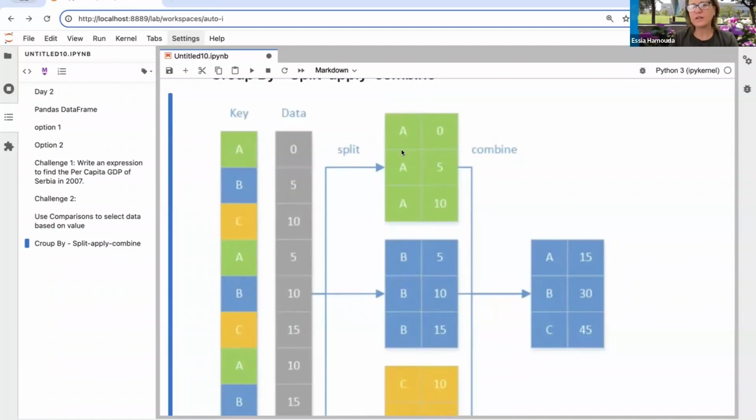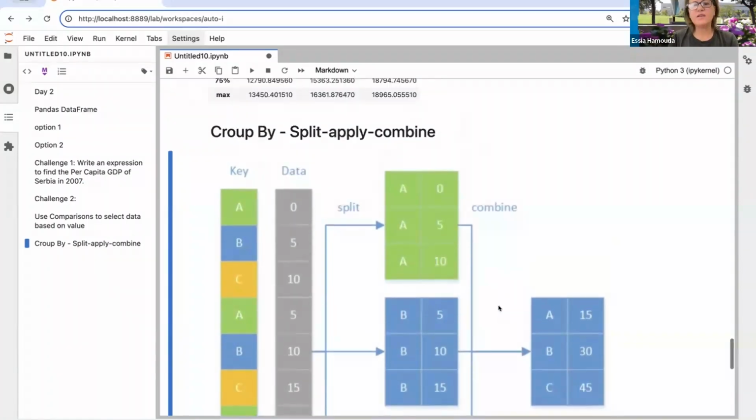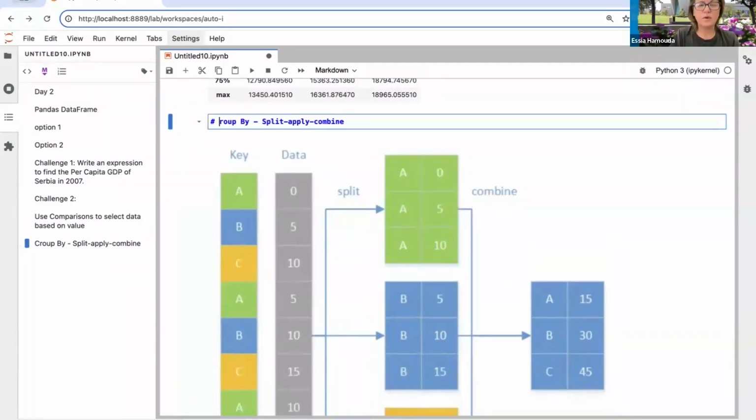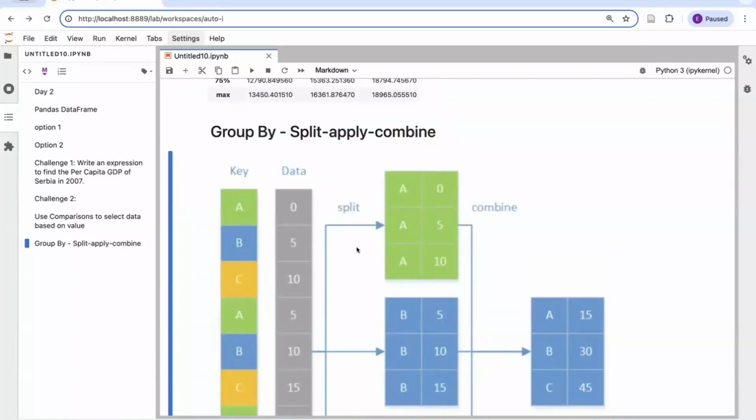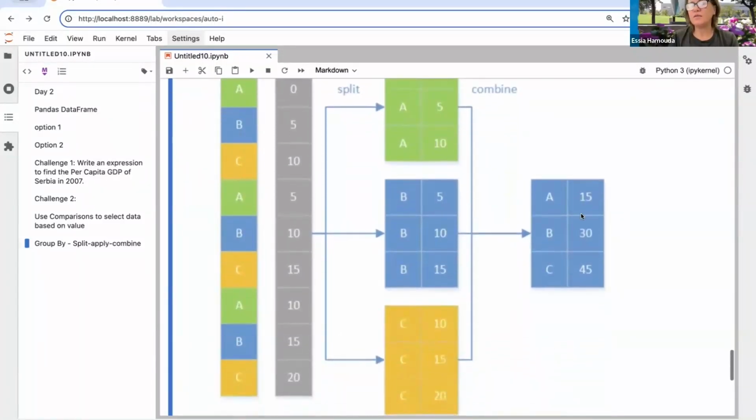This is what we call a group by. We split the data, we apply the function, and then we combine the statistics. So say I computed the maximum here: the maximum for all the data relevant to A is 15, for B is 30, and for C is 45.